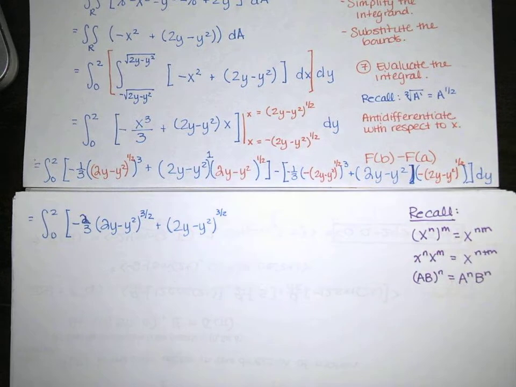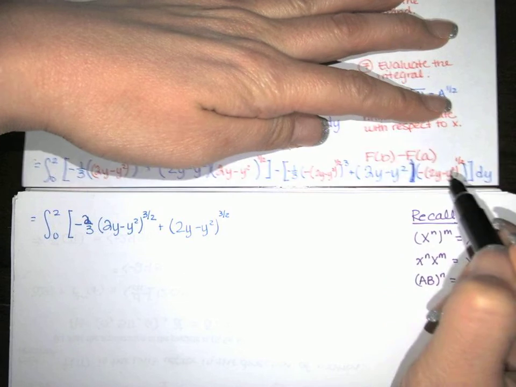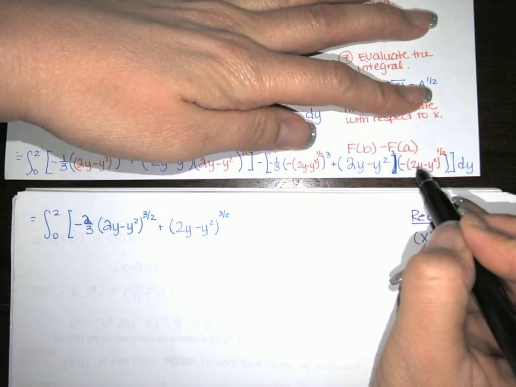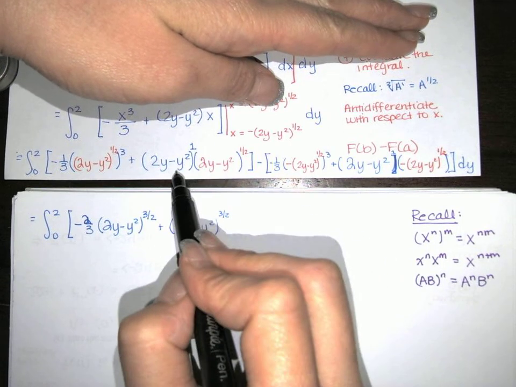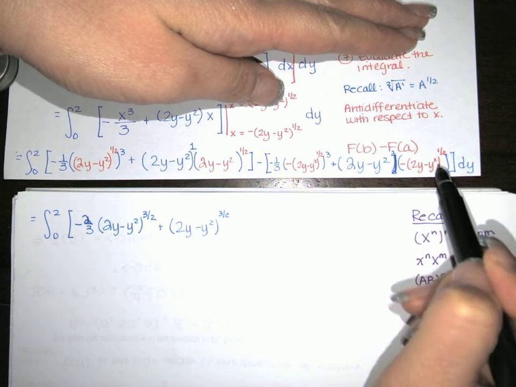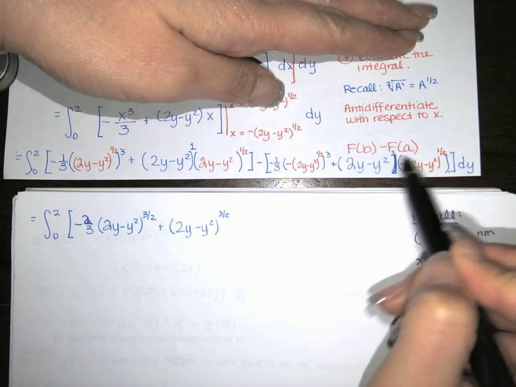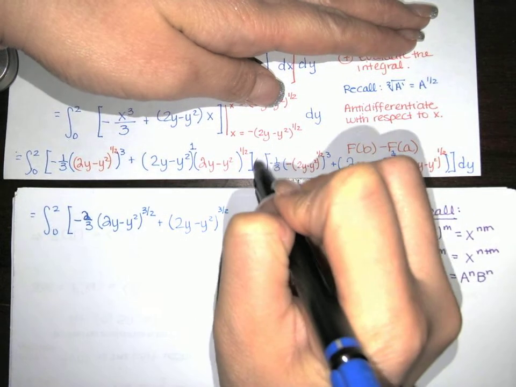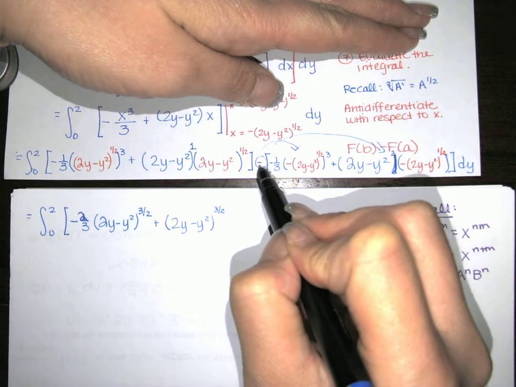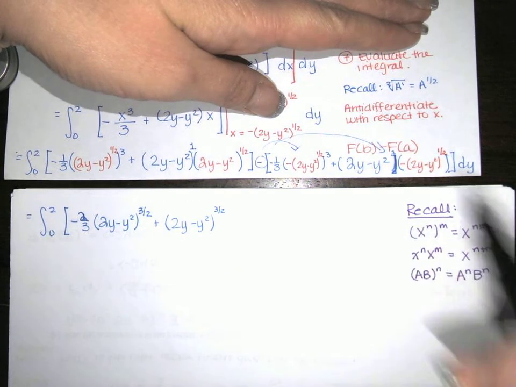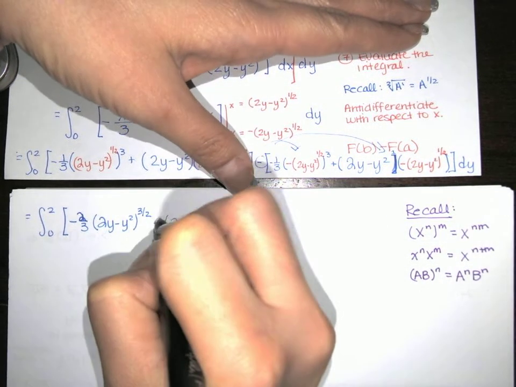Now let's see what happens over here. Something very similar happens. This is a 2y minus y squared to the first times a -1 times a 2y minus y squared to the 1/2. Well, just like we had over here, I've got the same base twice, so I'll add the exponents. I'll have a 2y minus y squared to the 3/2 times a -1. But this negative out here has to distribute to both terms. So I've got a -1 times that -1, that's going to make it a positive 1. So I end up with a positive 2y minus y squared to the 3/2. And I already have one of those. So now I've got two of those.